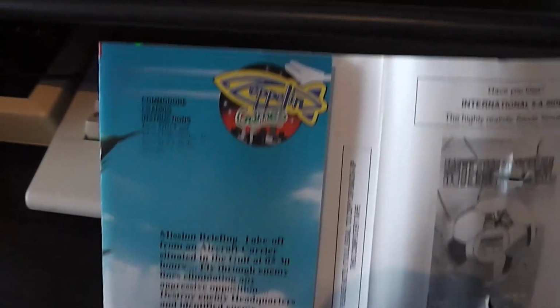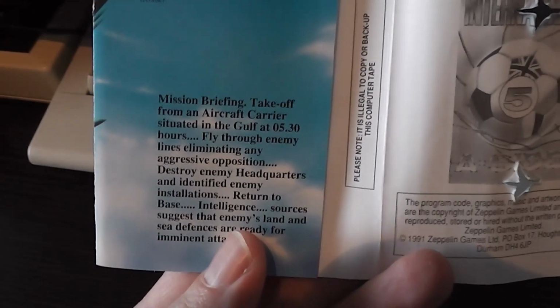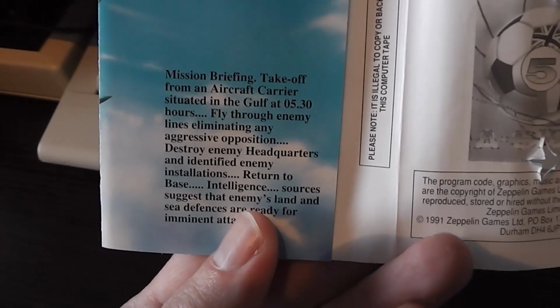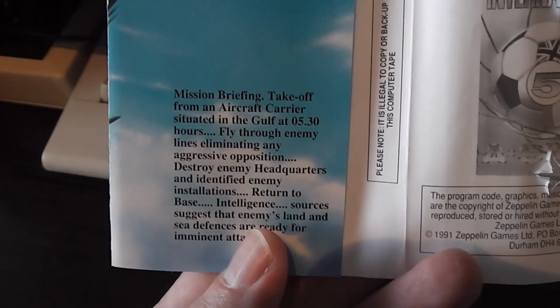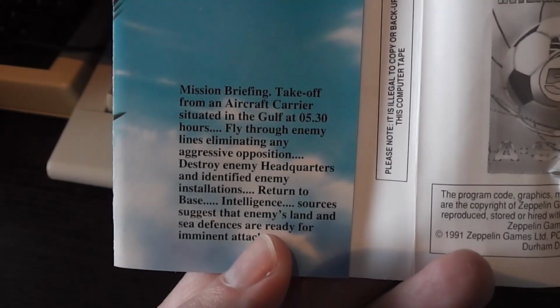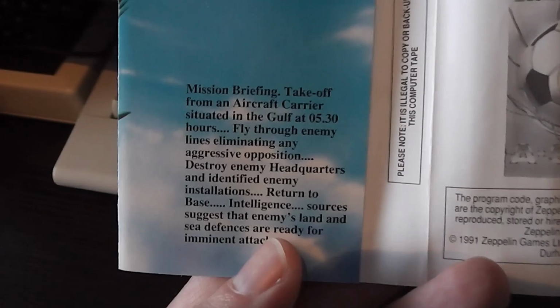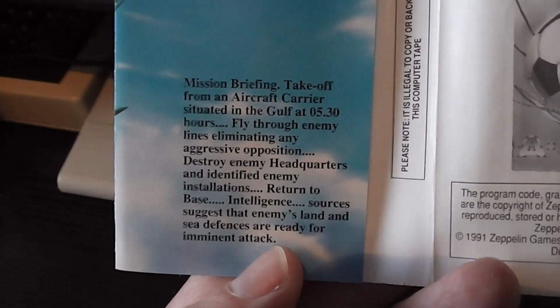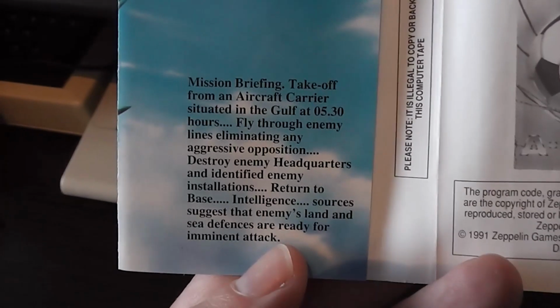Nice Zeppelin Games logo there, and it says mission briefing, take off from an aircraft carrier situated in the Gulf at 5:30 hours. Fly through enemy lines, eliminating any aggressive opposition. Destroy enemy headquarters and identify enemy installations. Return to base. Intelligence sources suggest the enemy's land and sea defences are ready for imminent attack.